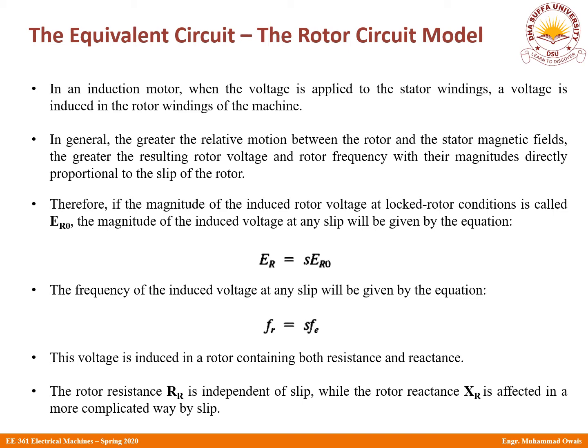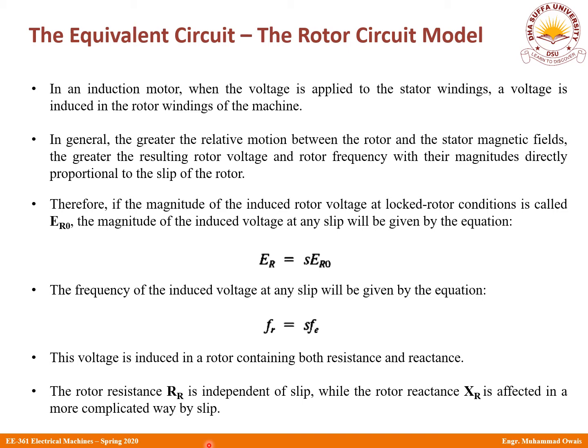What about the smallest condition? The smallest voltage, which is 0, and the smallest frequency, 0 Hertz, will occur when the rotor moves at the same speed as the stator's magnetic field, which results in no relative motion. Okay students, I hope this is clear. This is the same point we have been discussing, that the voltage induced depends on the relative motion. The greater the relative motion, the more voltage is induced.